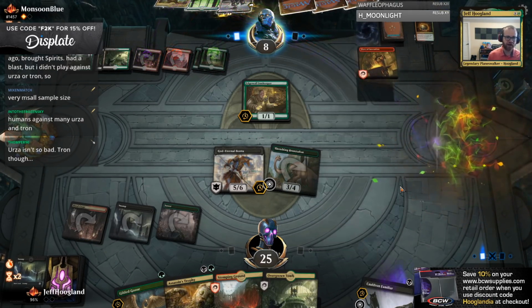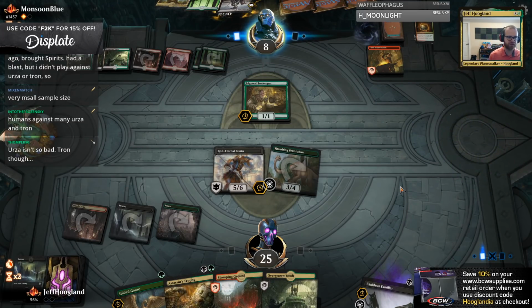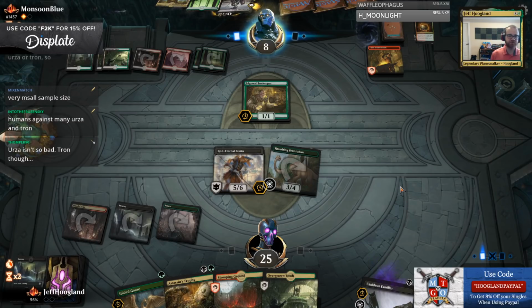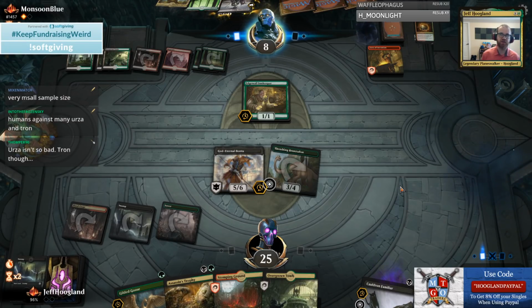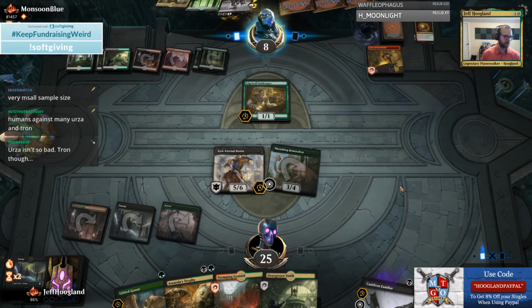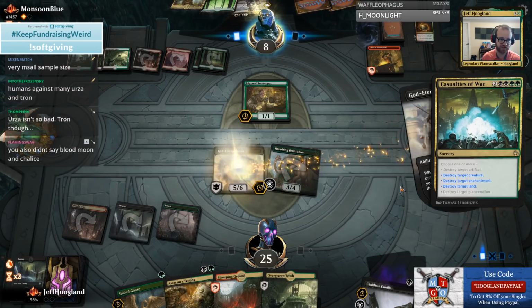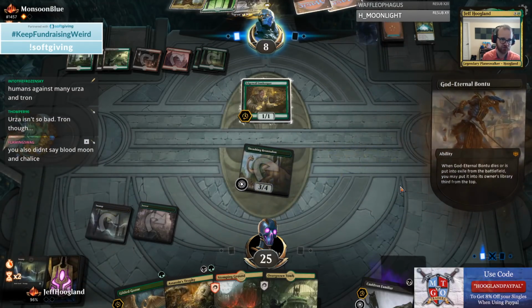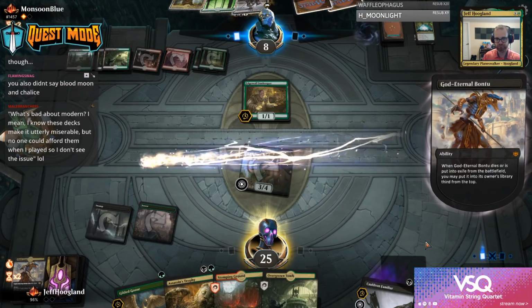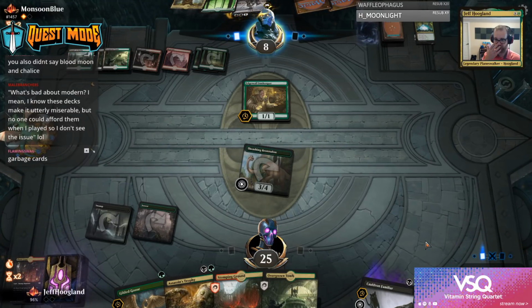Personally, I've almost always been of the opinion that Mox Opal is one of the biggest defenders in Modern and should have been removed a long time ago, and that card continues to see a ton of play. It sees more play now than ever.